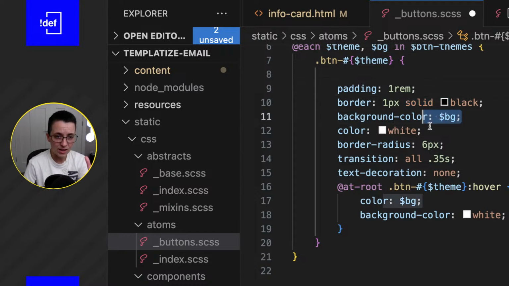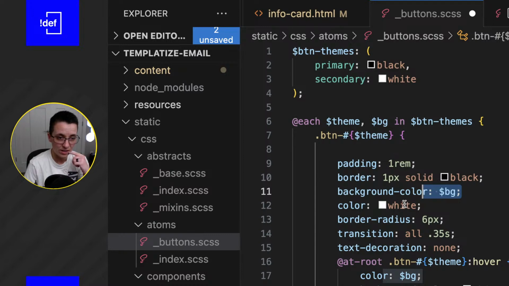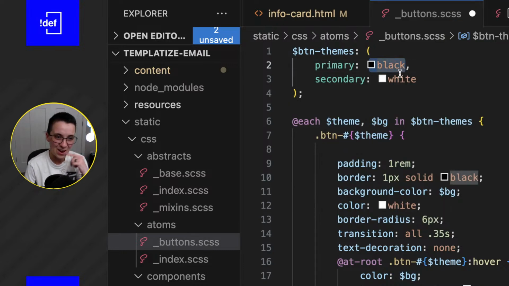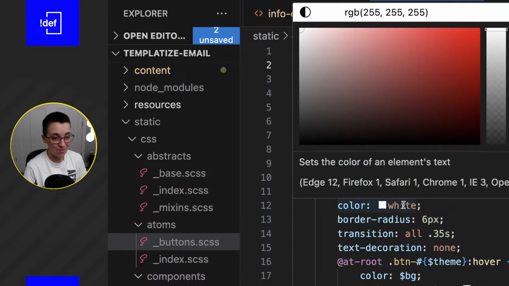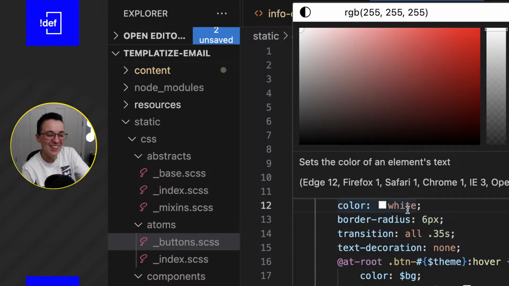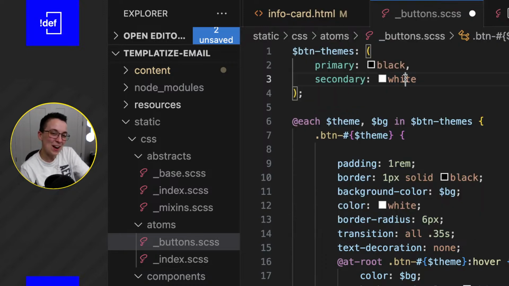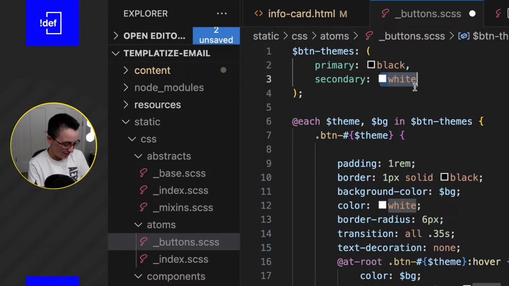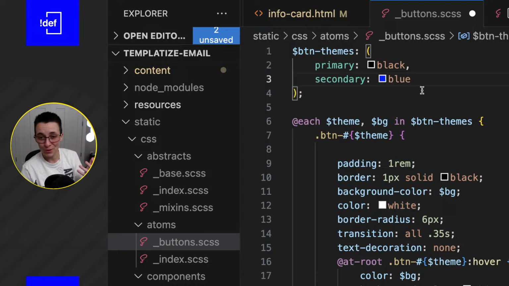Our background color is going to be set by whatever the theme background is. And then, well, let's see. Yeah, I guess that's the problem with something like that. Since I know that it's primary and secondary and that's the only two, I'm just going to have, dang it. Let's see. How do we solve for the complexity there? Let's not do white. Let's do blue, so that white works on both of those backgrounds. Just because this is too simplistic for worrying about contrast.